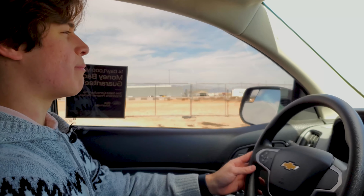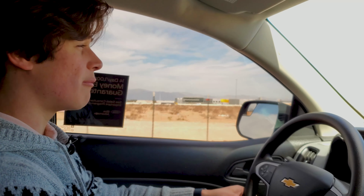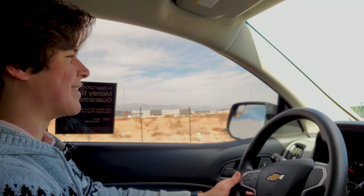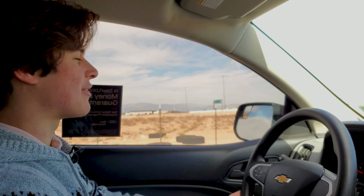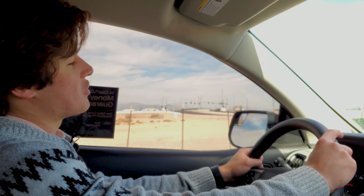It's super basic in here. Your back would probably start to bother you after like an hour of sitting in this seat, because it is pretty stiff. The steering is not super direct. And every time I let off the brake, it makes a rattling sound. This thing only has 8,000 miles on it. So that's a little disconcerting, but for $32,000, you're getting a truck that's decently capable.